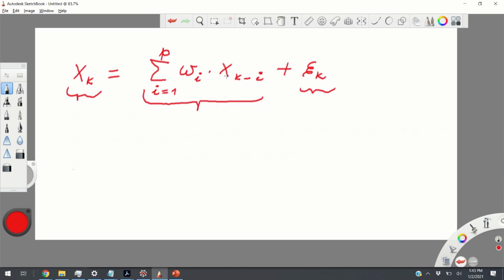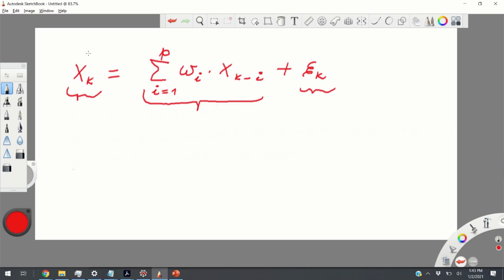So what we can see over here is that the sample at the time instant k is a weighted sum of the samples at previous time instants. Substitute here i equal to 1 and you will obtain xk minus 1, and substitute here number p and you will obtain xk minus p.